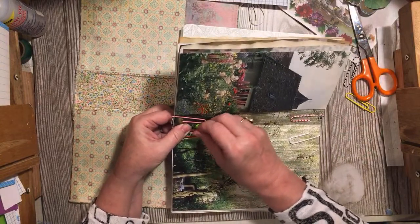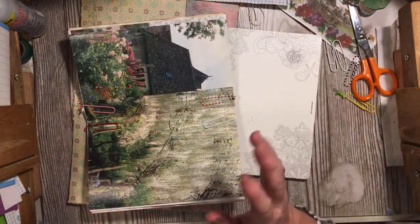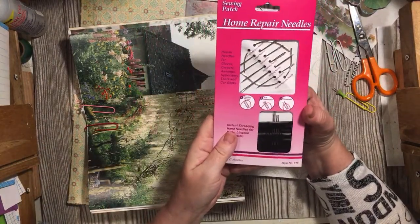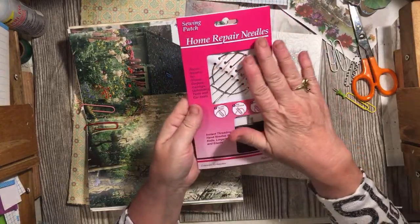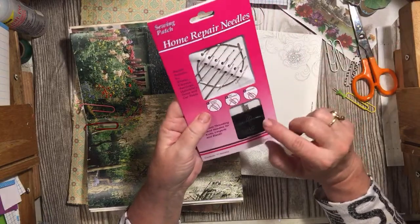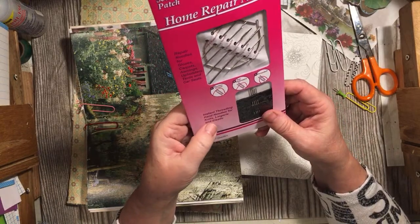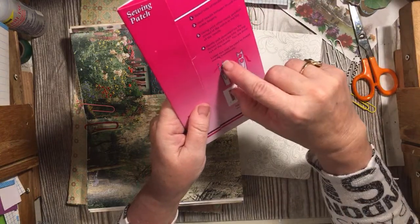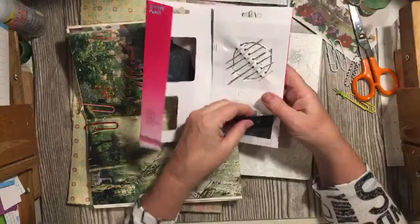Okay, now we're on to the needle. I have solved my needle problem with these needles. These are at Dollar General. I don't really care about these; they're great, and I can use those for something. It's these down here, and they're instant threading hand needles for knits, lingerie, and elastic. You put your thread up here, and you pull it down, and it goes into the hole. This has saved me so much.